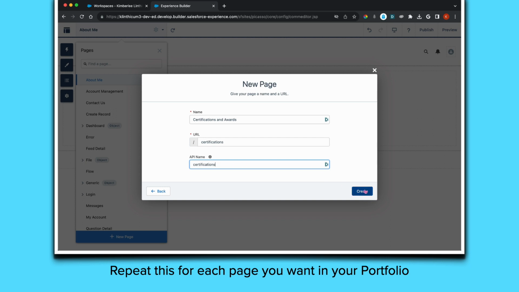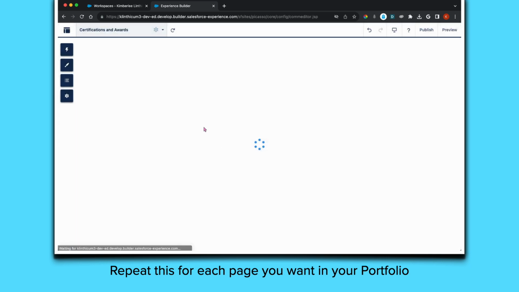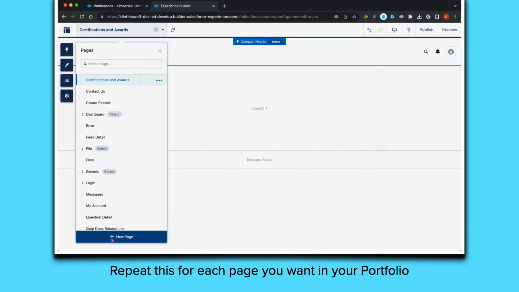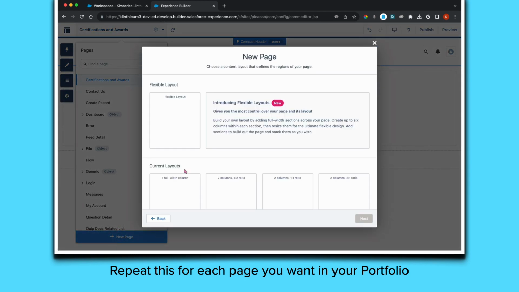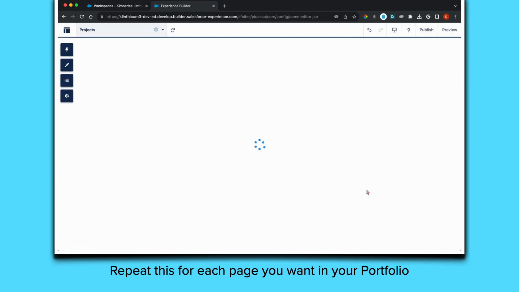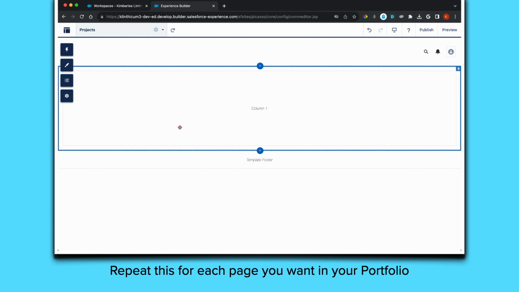I would just make sure that you do have a contact page that we're going to be working on because obviously the purpose of this is to have people contact you. So you want to make sure that you do have a contact page, but between home and contact, it's really up to you on what pages you want to add to your site. I'm going to show you the basics of how to add content to your pages. So it really doesn't matter what you choose because you'll be personalizing it yourself.